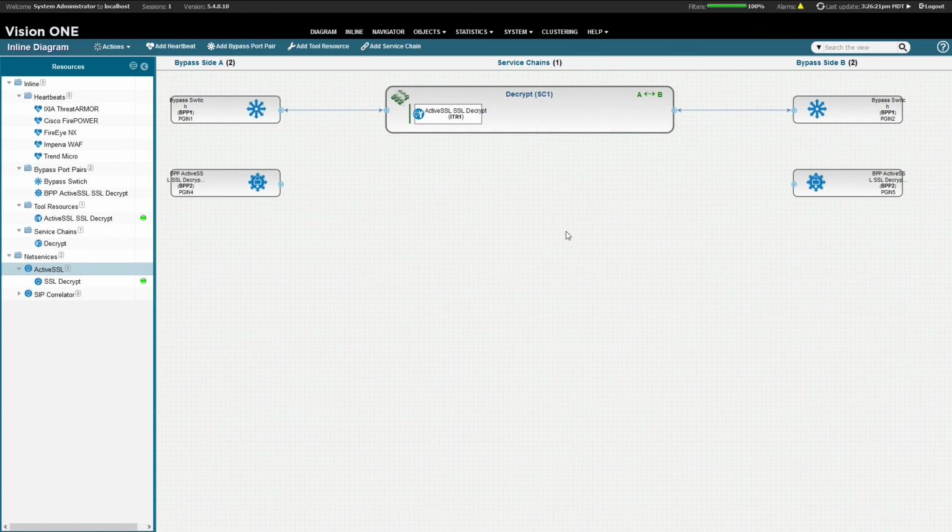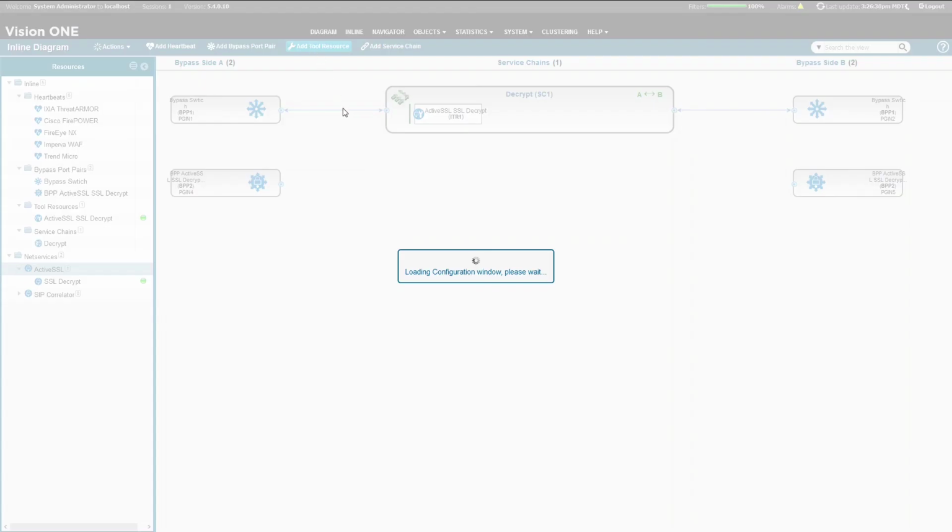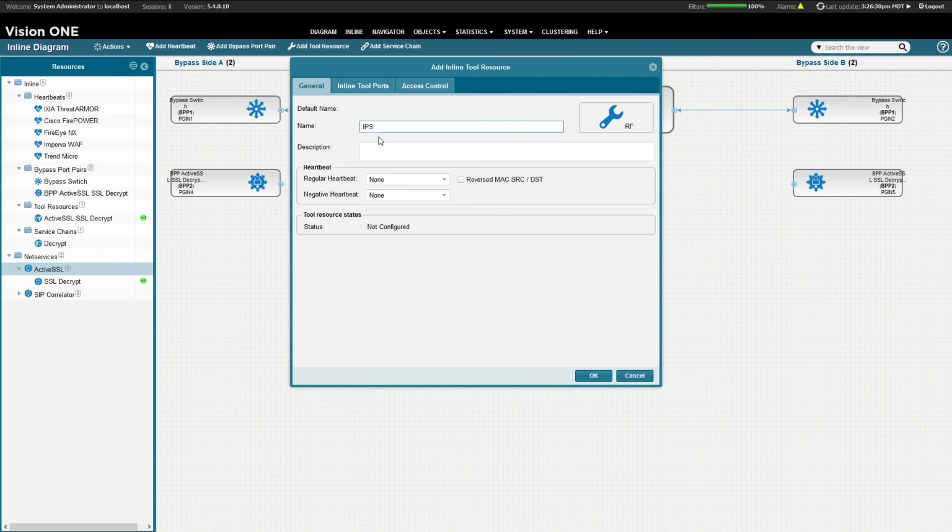So now we have to configure our IPS. So I'm going to go ahead and build my IPS. And then I can say this is a Cisco Firepower. So use a Cisco Firepower heartbeat. And what's nice about this is this will keep track of the health of that Cisco device. Rather than just looking at is the interface up or down, it's going to send packets through that firewall or that IPS to make sure that it is actually processing packets. So not is it up or down, but did it get sick or is it unhealthy? So a heartbeat actually helps us measure whether or not the traffic is flowing properly.